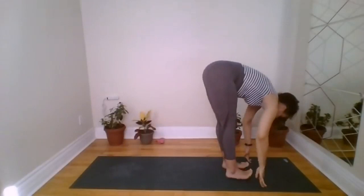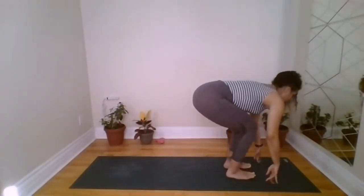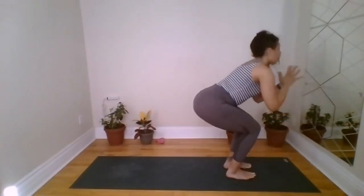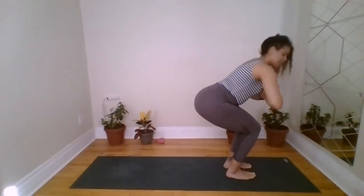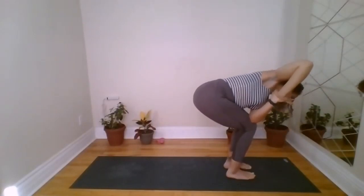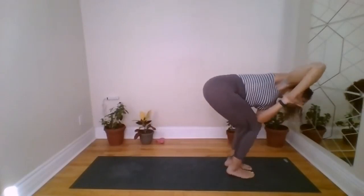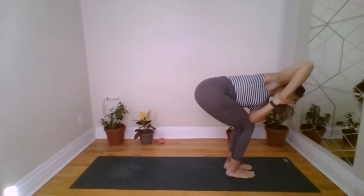Halfway lift, lengthen the spine. Exhale, chair pose. Sit back into your chair. This time, bring the hands to your heart. Let's take a twist to the right. So your left elbow is on your right thigh. Your feet are either a little bit separated, or if you prefer them closer together, you can always adjust.